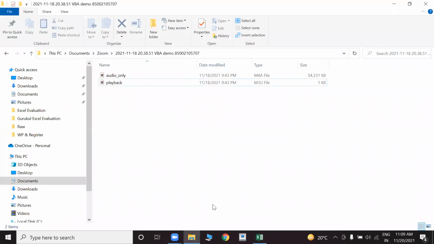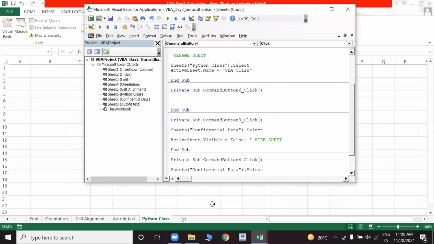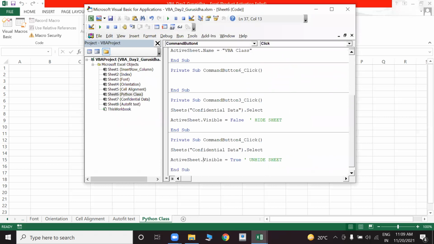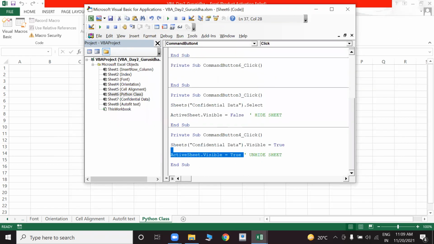If this sheet is hidden, how will you select it? So what we need to do here is not select this sheet. You will directly say Sheets confidential data dot visible equals true. You understood this, or have I missed something?